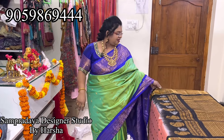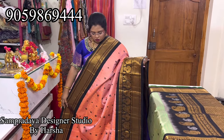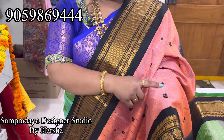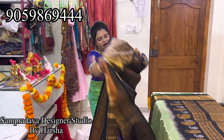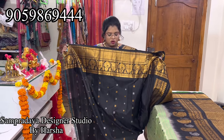Please do bless me on the first anniversary — I wanted to celebrate with you all, that's the reason I am giving discounts. This is nice orange — cancambram color with black. Kutu borders both sides with nice bright gold color zari, alternate thread booties. Horizontal lines give a nice elegance to the saree — this is pure gadwal pattu, new trend. 24,200 is the price. This is the pallu — nice heavy black color pallu, and booty blouse. Nice silver and gold color booty blouse. Cancambram color with black combination. Please take a screenshot — 15% off, only today.